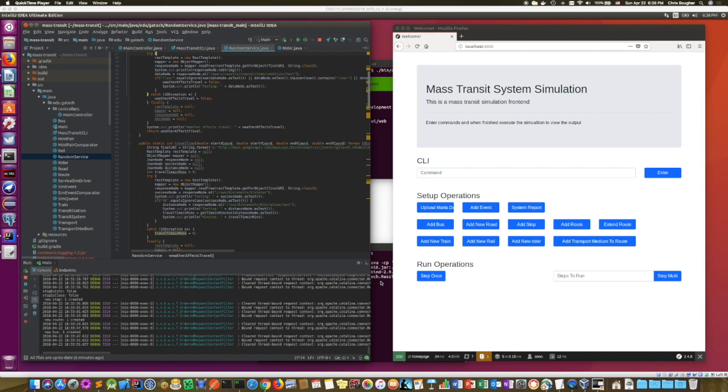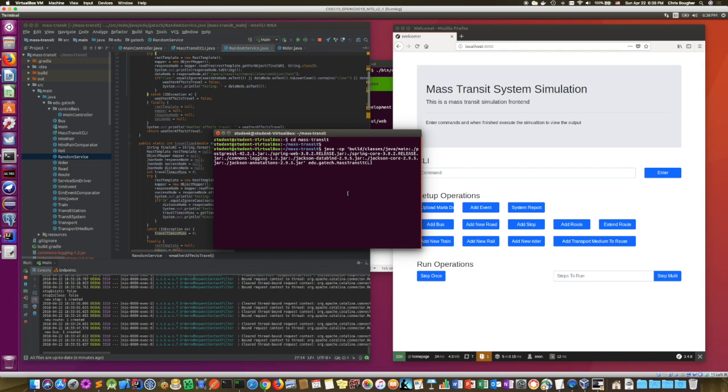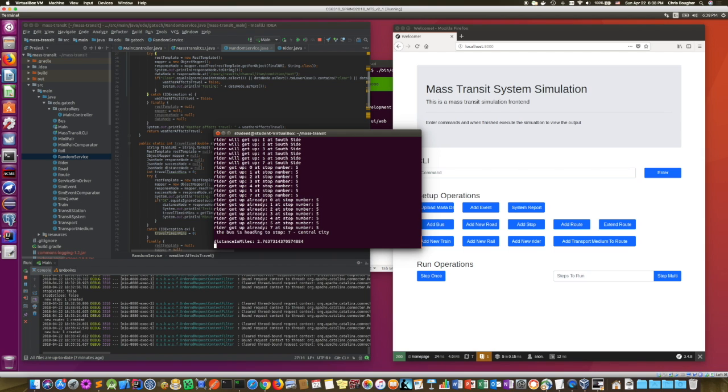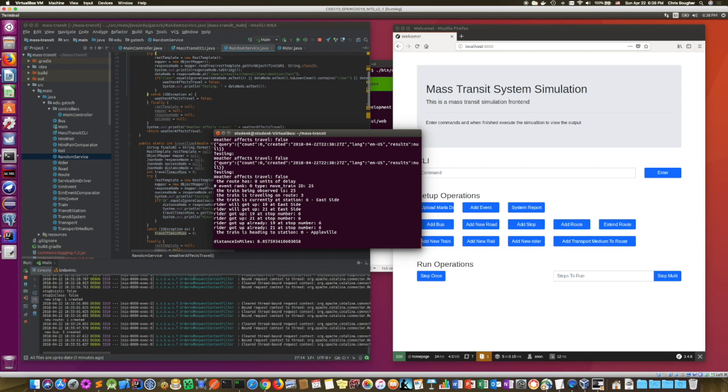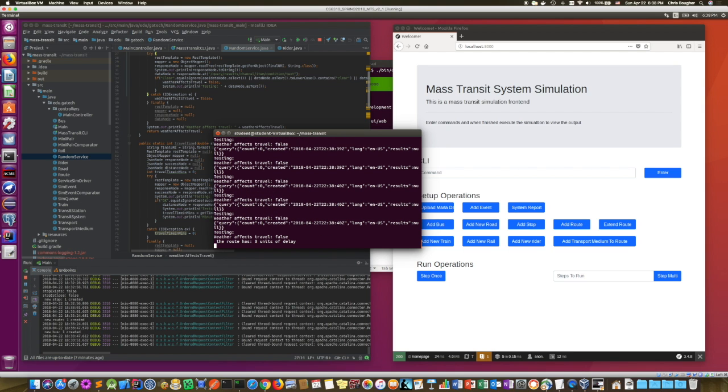Okay, so to demonstrate the system and how it covers the client's requirements, we actually developed a command line interface, and we have a text file that has enough of a simulation in it to demonstrate that. I'll go ahead and run that here. Okay, so you can see we have the weather element taking place. We have riders getting on, getting off. The distance is being calculated. Again, that's using the Google APIs.